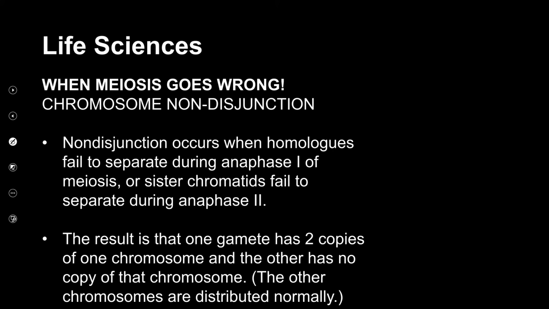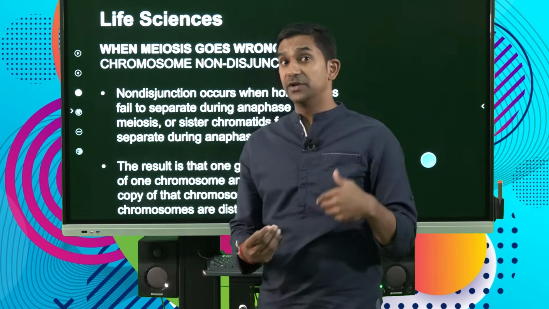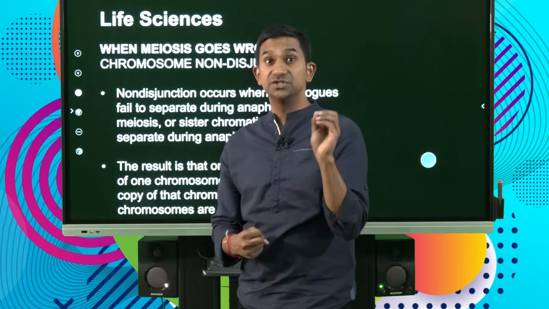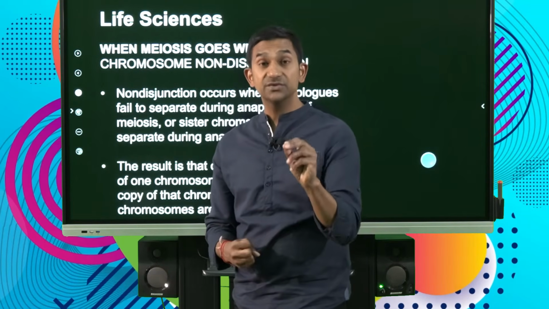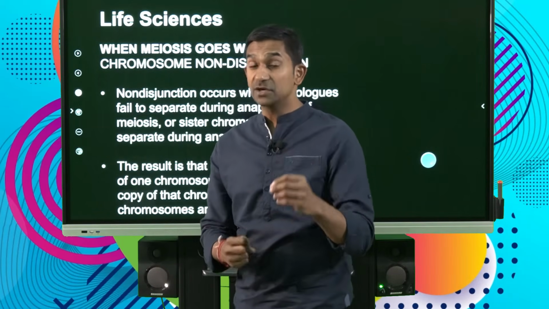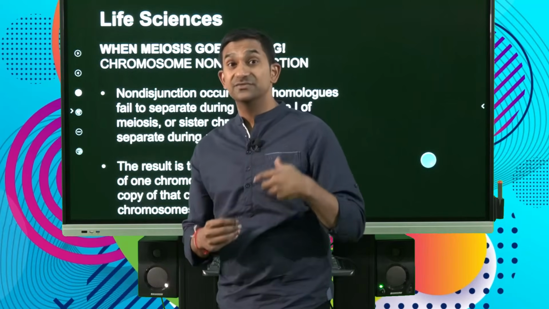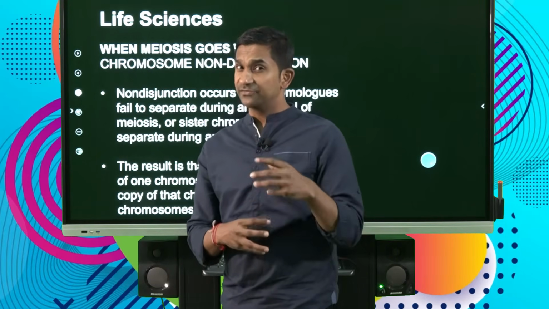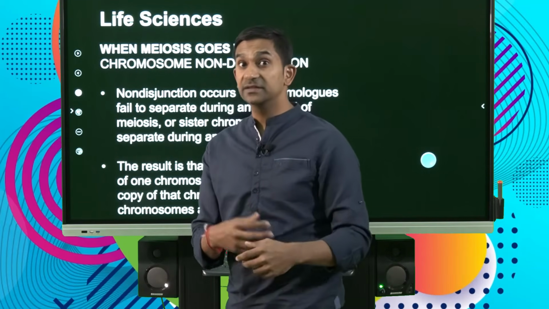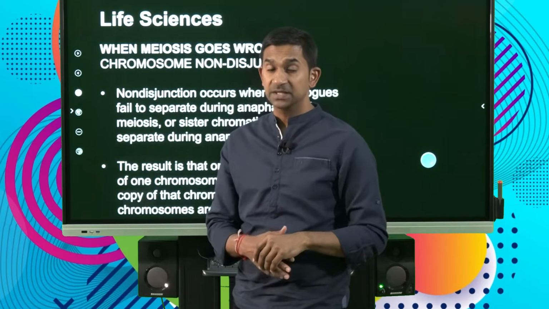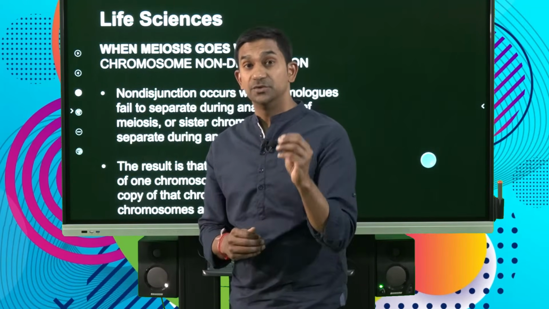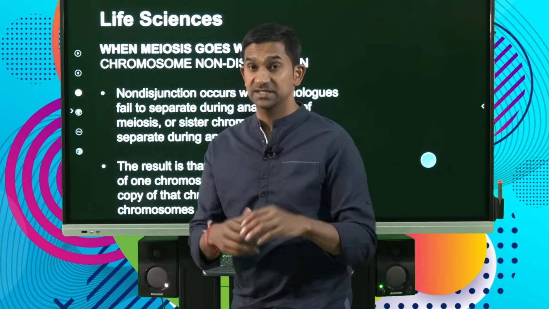So guys, we often refer to mutations taking place, and we know that there are mutations that take place at a DNA level. So we refer to those as gene mutations. We also need to recognize that sometimes mutations happen at a chromosome level, and this is often when meiosis doesn't occur correctly. And so we find that might affect the chromosome structure. It could affect the number of chromosomes in the gametes. So let's try and understand what is the impact of these chromosomal mutations on a cell.